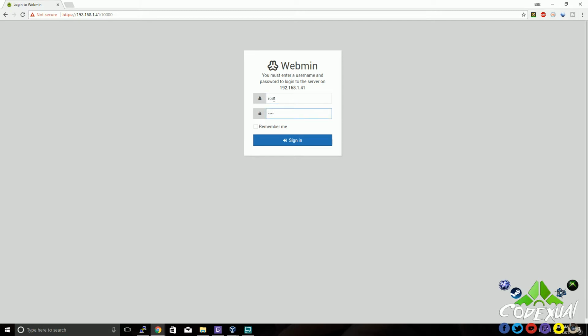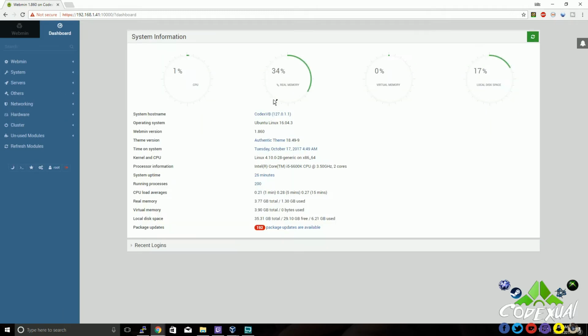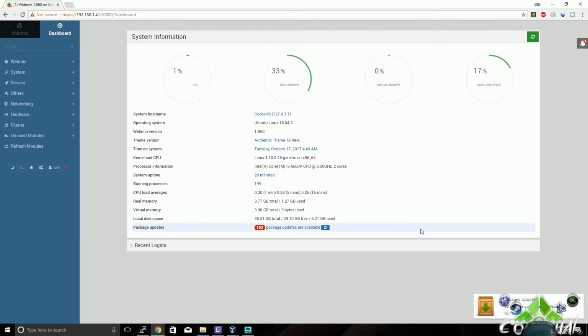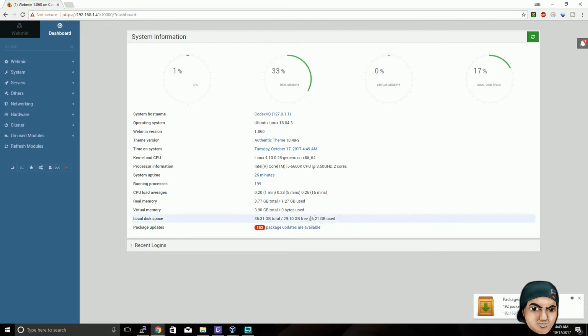Which were root. So you can go ahead and log in. I logged in as my root administrator because I want full access. So all this stuff right here, we'll go ahead and allow notifications. You may never know because you'll start getting packages that you have to install, which henceforth I was about to get to. So we got 192 packages.